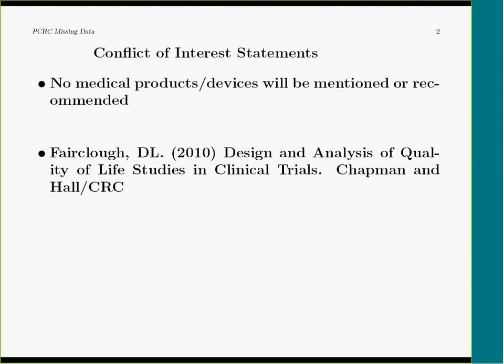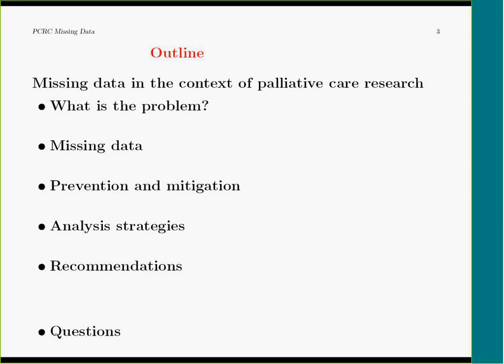Okay, I'm going to go. Just as a conflict of interest, I do have a book, and I will refer to it. I probably only make about $2 a book, so if you buy it, it's not going to be much profit for me. But it really goes through many of these issues and actually has SAS, SPSS, and R code for many of these analyses, so it's meant to be very practical.